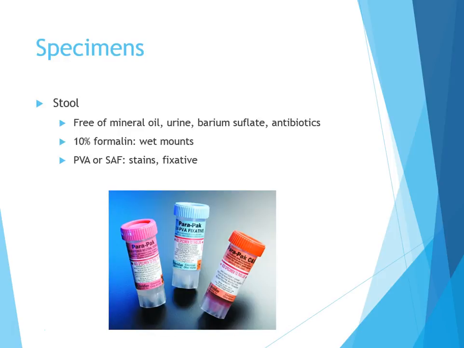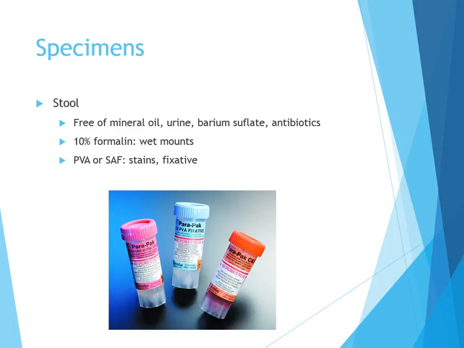Okay, specimens are usually stool. We do get urine and other types, but the majority of our specimens are stool. The stool needs to be free of anything besides stool. It cannot have urine in it. It can't have mineral oil. Barium sulfate comes from when the patient has been to x-ray. Antibiotics will harm the parasites so they won't look exactly right.